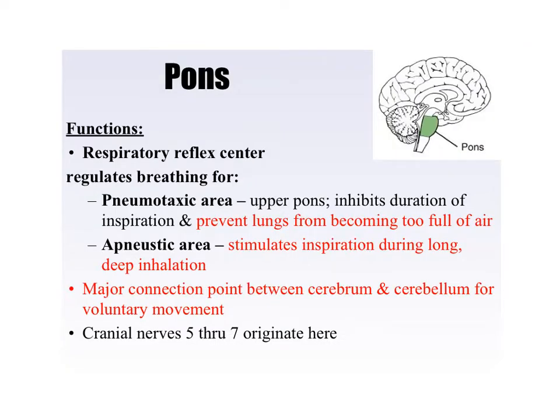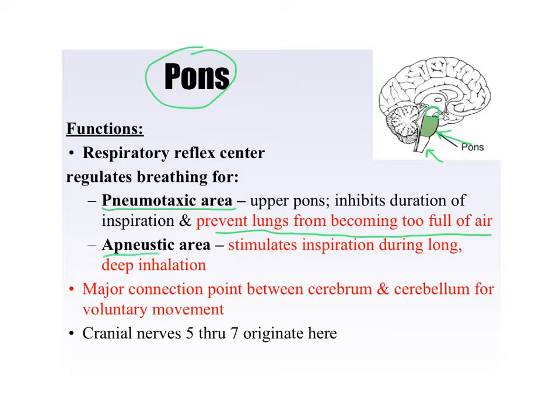All right, so now some more stuff on the pons. So here it is right here. It's the middle. So the medulla oblongata is just inferior to the pons, and the midbrain right here will be just superior to the pons. Now you're not going to need to know these exact terms, like right here, the pneumotaxic area, but you will need to know the functions. So remember, the medulla set the rhythm of breathing. The pneumotaxic area prevents the lungs from becoming too full of air. So basically it stops your inhalation, or your inspiration, before your lungs get too full of air.